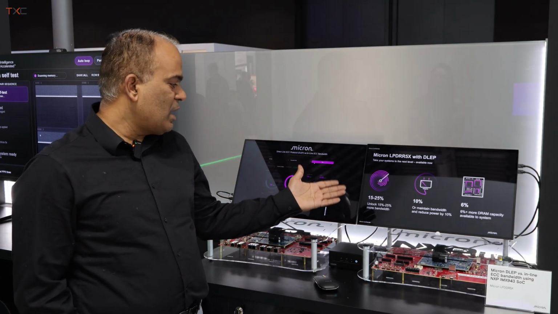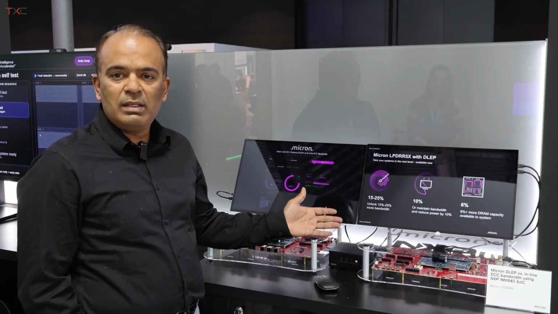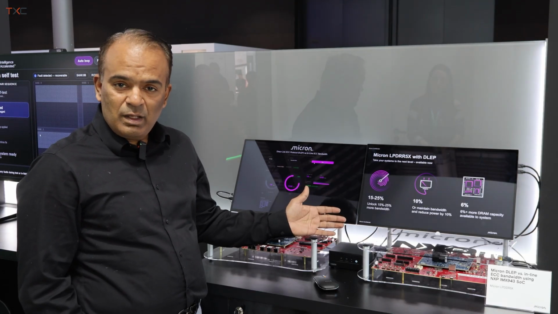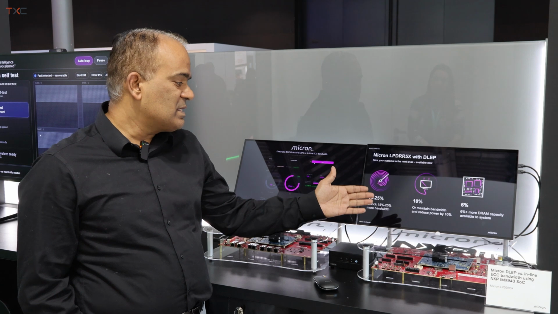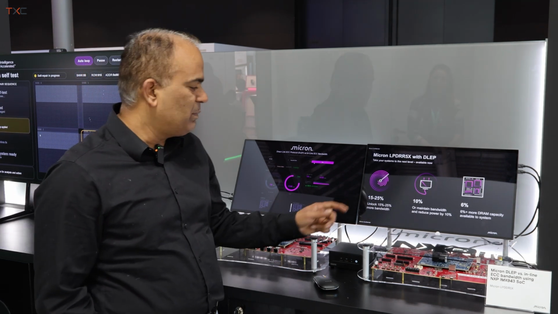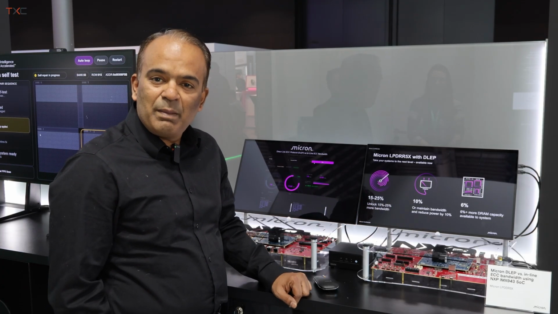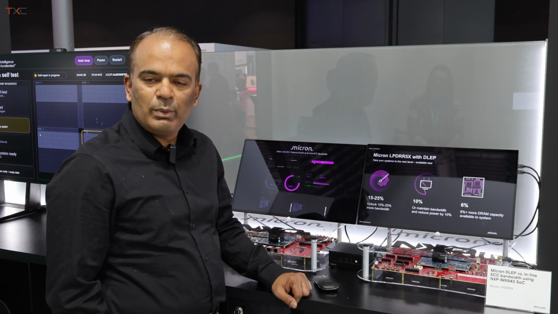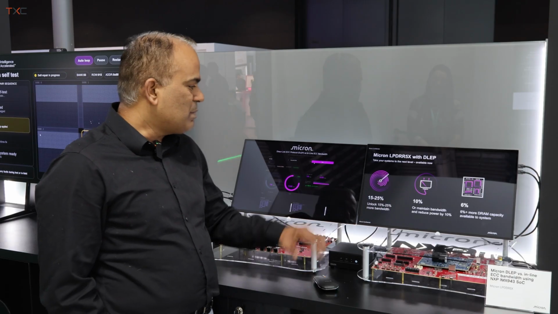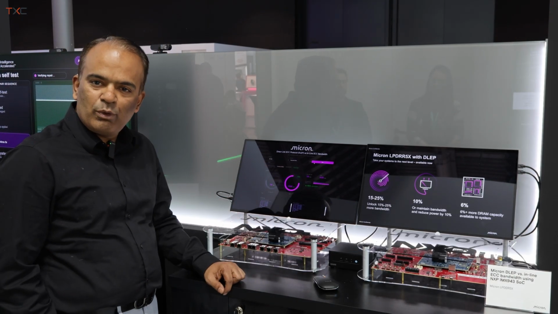And what that feature allows you is a 15 to 25% higher bandwidth for a given density, or you could have the same bandwidth and a 10% lower power. Hey, all you data center folks, you might be excited about that one. Or you could have a 6% higher capacity on DRAM for the same bandwidth and power. And this magic is called DLEP. It stands for Direct Link ECC Protocol.